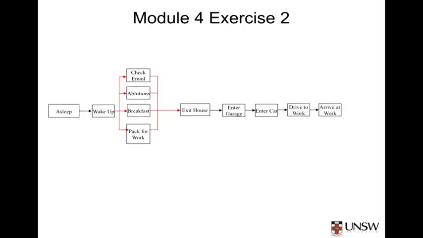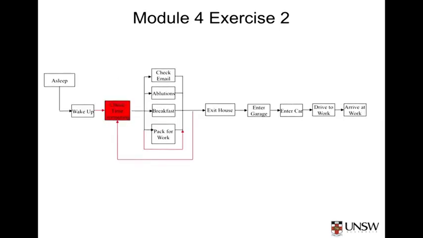We can accommodate these changes by restructuring the FFPD to recognise that there are four key activities the businessman needs to conduct before he leaves the house, but these can be conducted in any order. So we can draw them as parallel activities that he's able to conduct at his choice before he leaves. However, he still has to do at least one in between waking up and exiting — or perhaps there's no time for any of them and he simply has to get up and race off because he's late.